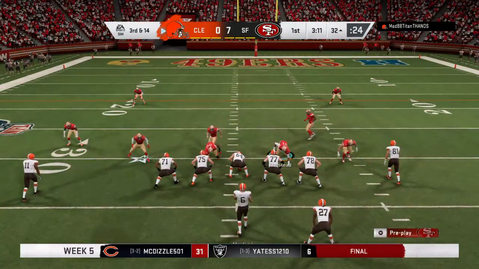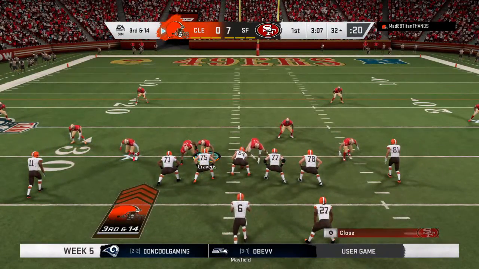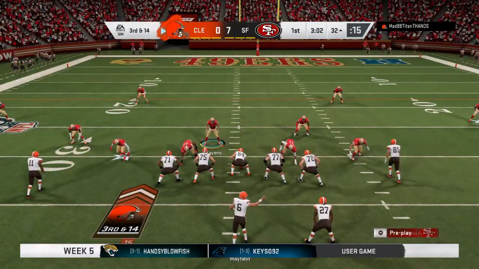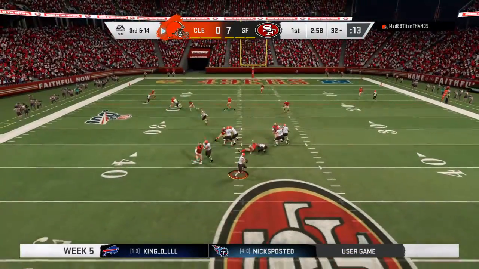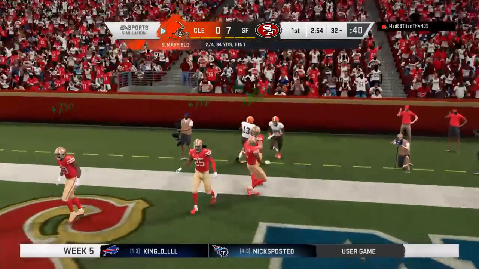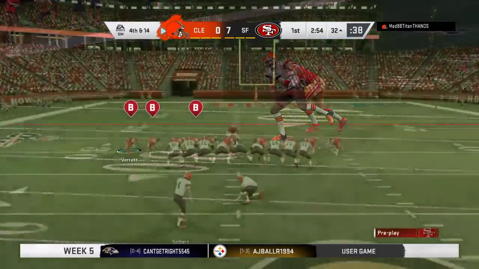49ers have an extra defensive back on the field, a nickel set for 3rd down. From the gun, Mayfield. Escaping the pressure right. He wants it all for the end zone. 4th down now as San Fran's defense was strong in coverage.